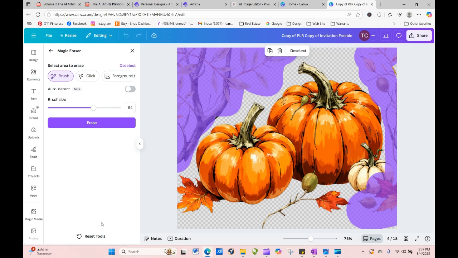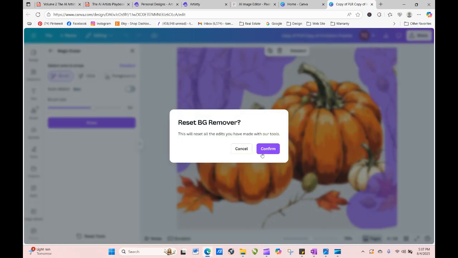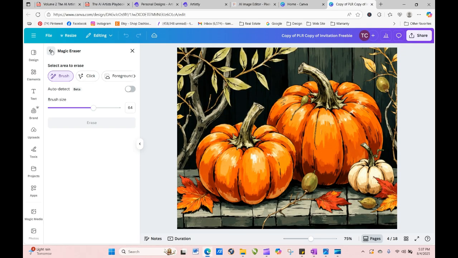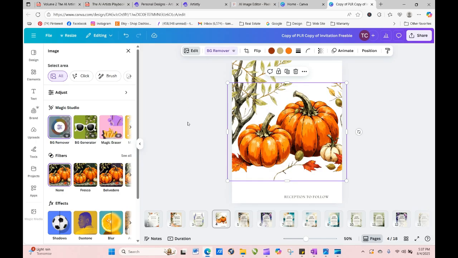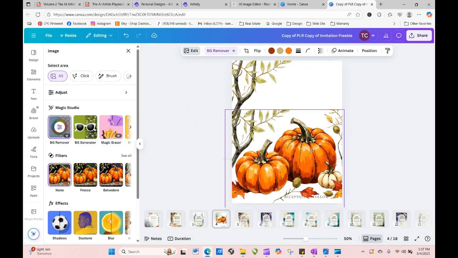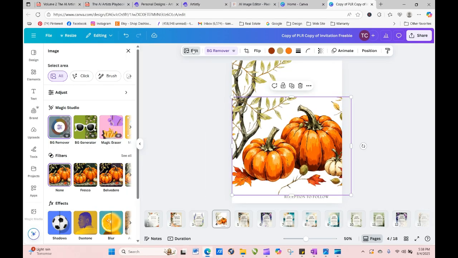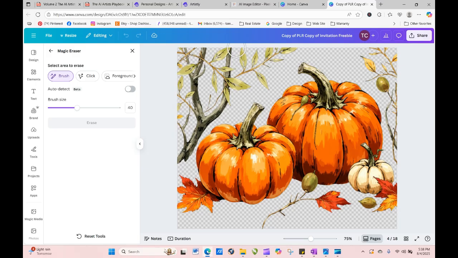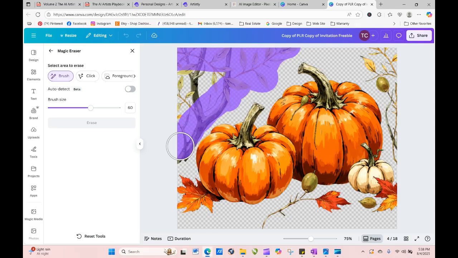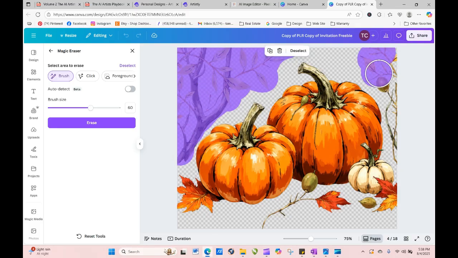Okay, I've got to reset it again, unfortunately. We're going to go back in and background remove. Actually, I don't think I have to do that. I'm going to remove the one thing. Let's go over here and remove this, and then we're going to leave all the rest of it. I think that'll be good. Let's remove the other branch over here, and I think we'll be good to leave the rest of it.